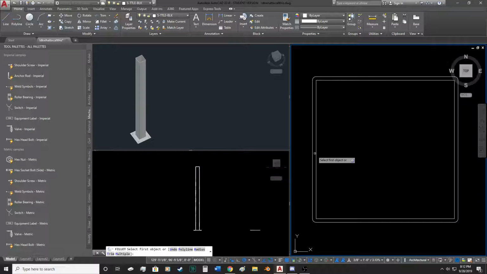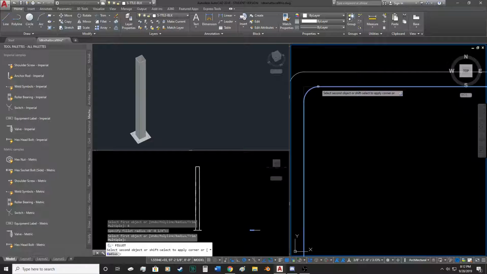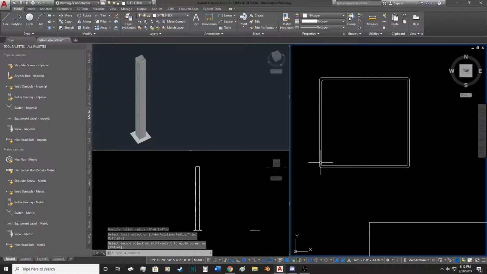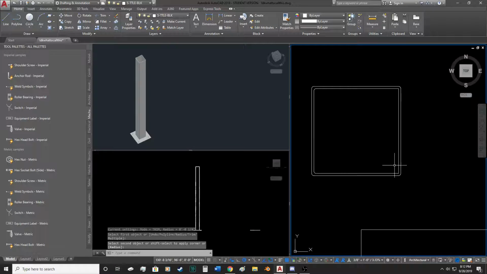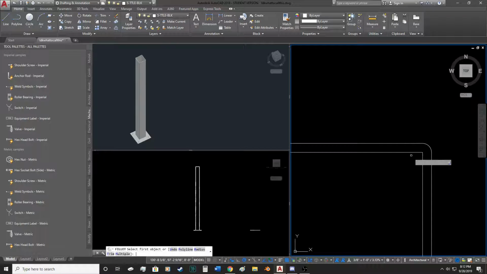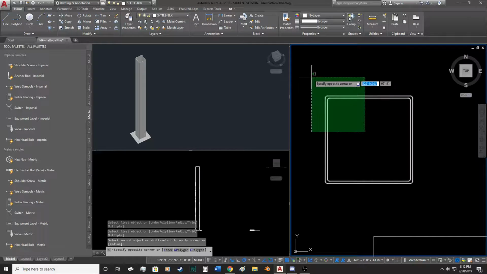So we're going to have to go in and fix that with the fillet command. Click on fillet and click on radius. It's already got a 1/4 inch for us ready. And we select our first line and our next line. Press the space bar to repeat the command, and go all the way around. Alright, now our column is ready.